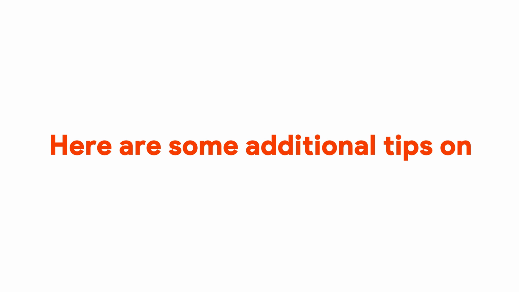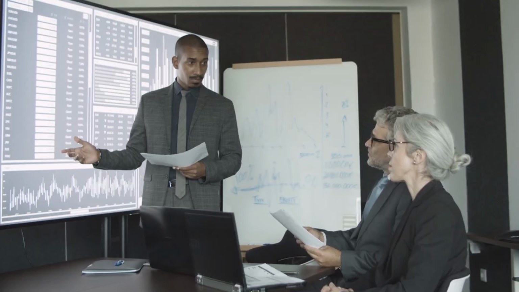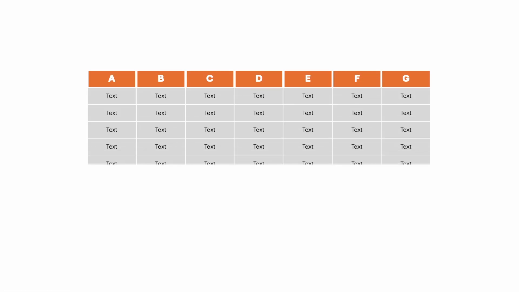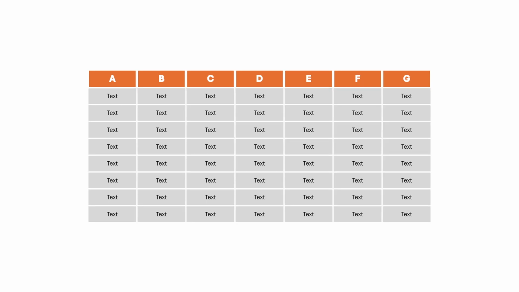Here are some additional tips on creating tables in PowerPoint. When presenting a table in PowerPoint, sometimes it's better to reveal the table bit by bit. You can talk about the table as each row or column appears, using your time to give context, helping your audience understand your table better.